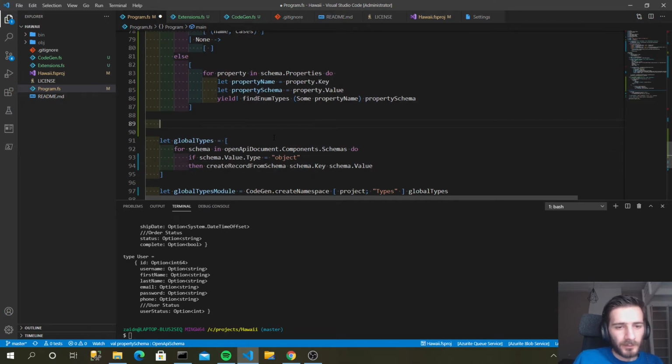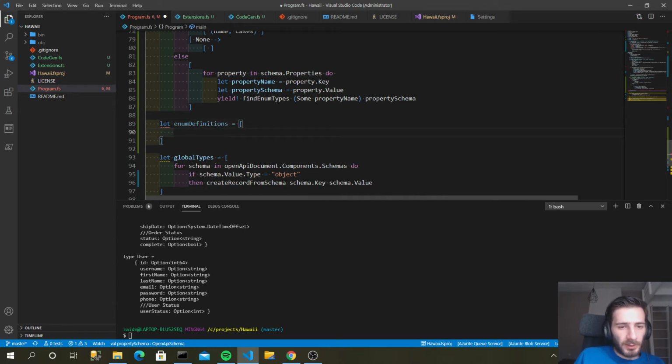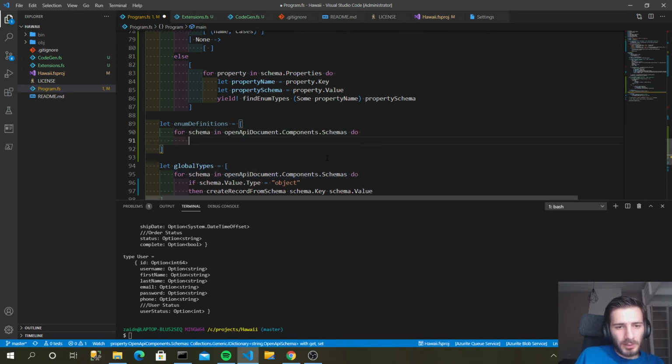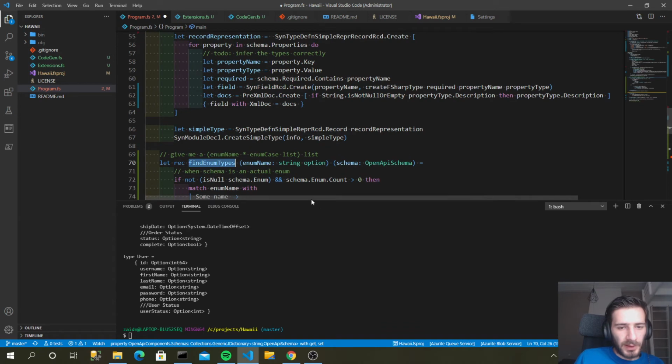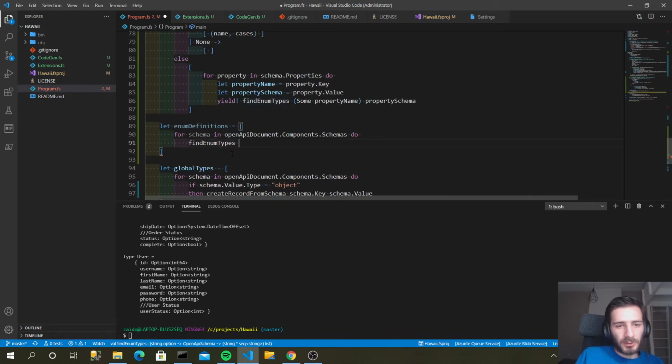So actually, I mean, call it, debug it. So let enums, or enum definitions, will be the following. So for each schema, we will try to find the enum types, where initially we don't know the name, and the schema value will be the top level type we're looking at.